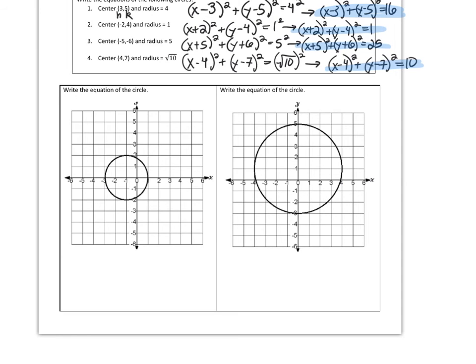So what if I'm given a graph? Well, my first step will be to find the center. So I'm going to put a dot right here in the center of this circle for my first example. And then I'm going to figure out what point that is. Let's see. That's negative 1, 0.